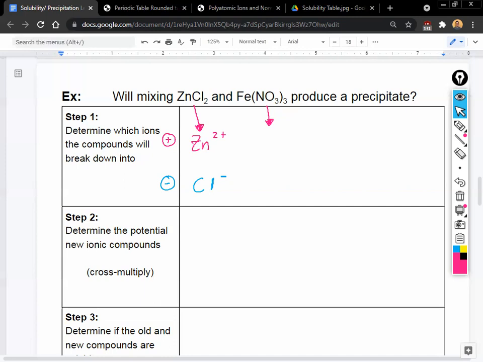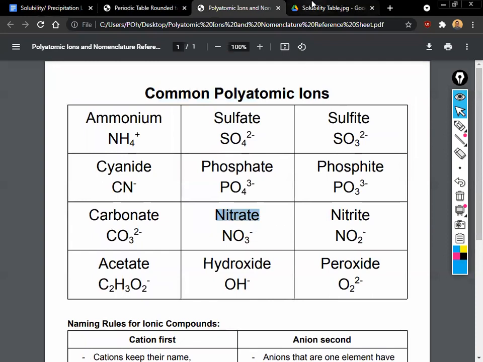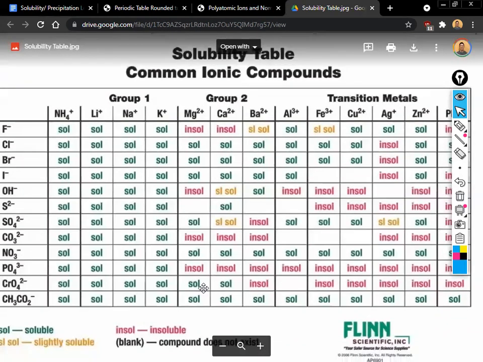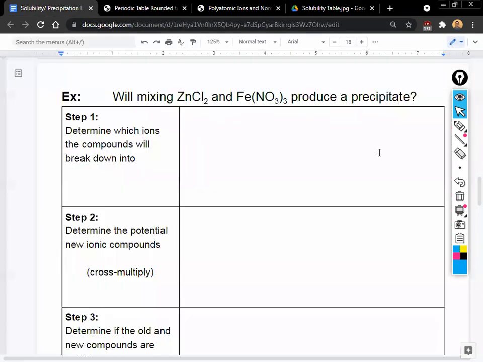Alrighty, guys, let's go through this together. So let's start with the cation. What did you guys get for the positive ion here? Yeah, Fe, and what did you get for the charge? Yeah, 3+. And then for the anion, we have NO3, and the charge is minus because that's nitrate. Good. You could have gotten that either by looking at the polyatomic chart, where you see nitrate, that's NO3 minus, or you could have gone to the solubility table and you'll see that NO3 is minus and Fe over here is 3 plus. So there are different ways for you to find the same answer, but that's how we do step 1.